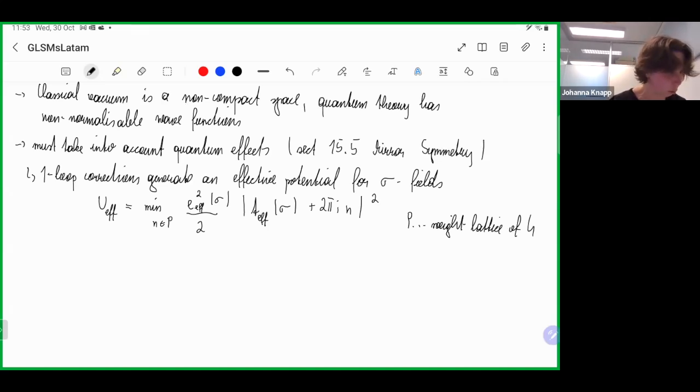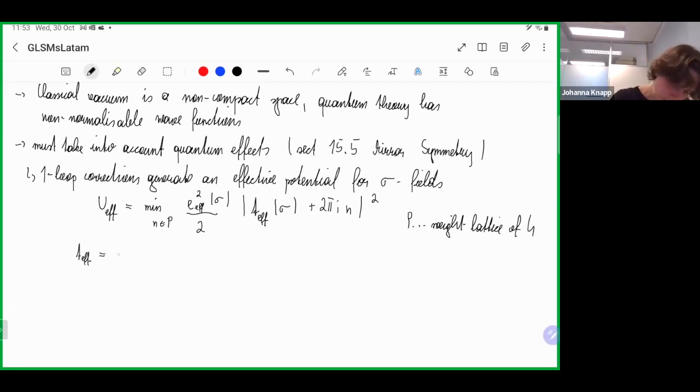So I have to tell you what the t effective is. Remember I had introduced the t, which was this complexified combination of the Fayet-Iliopoulos parameter and theta parameter. And by the quantum corrections, both the Fayet-Iliopoulos parameter and the theta angle get quantum corrected as well. So this is also something that happens in quantum field theory. Your couplings get quantum corrections, and then you have renormalization group flows and everything. So this is real physics.